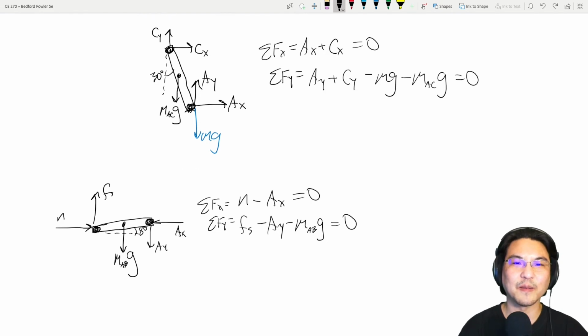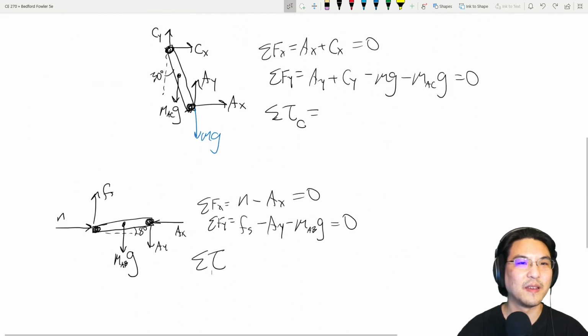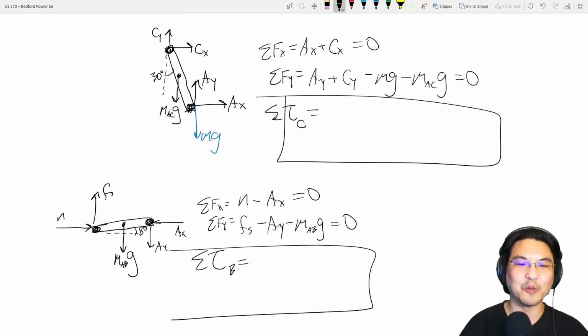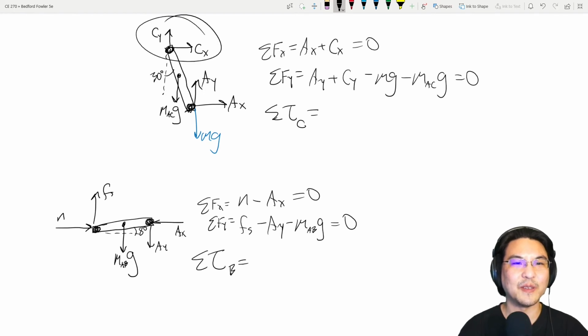So I would like to have those as unknowns. So for this bar, I'm going to sum torque about point C so that the unknowns will be AX and AY. And then my strategy for this one, I'm going to sum torque about over here, which I think was point B, right? Yeah, point B, because then the unknowns will be AX and AY. So these two equations will be in terms of AX and AY, which means I'll have two equations for two unknowns. Okay, so let's do that. So sum torque about point C. So nothing from these two.